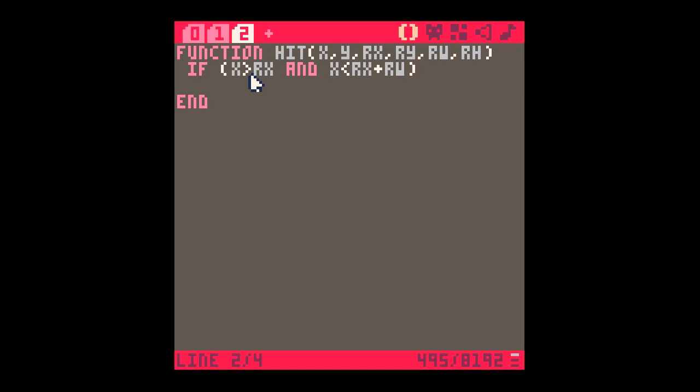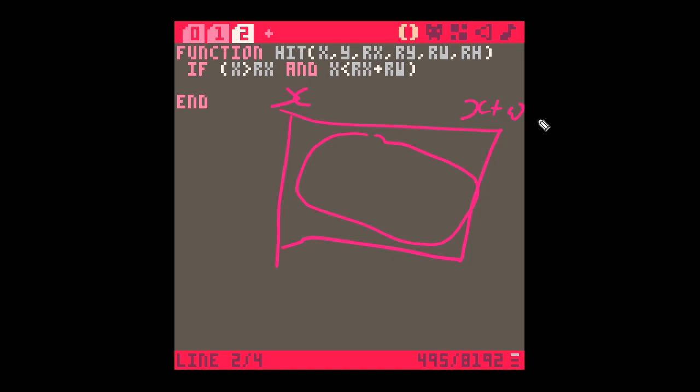Because if that's the case, if I go back to my drawing over here and we get everything up and running, okay, so I'll go back to pink again. So here is our drawing, and here's our rock, and this is x, and this is x plus width. Then we want to test our object, our bullet. Let's say our bullet is here. Okay, there's the x of it. It has to be greater than that, and it has to be less than that. Okay, so that's the key. It's got to be greater than the value of x, and less than x plus the width. And obviously the same is going to be the case for the y.